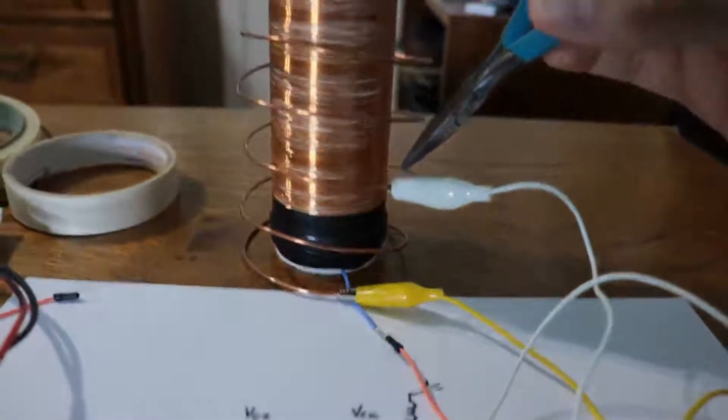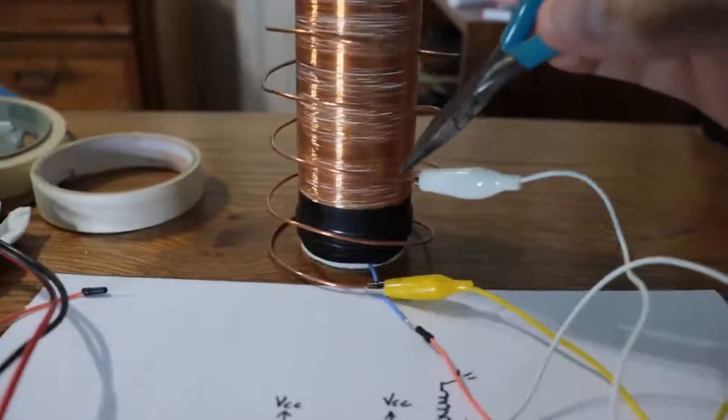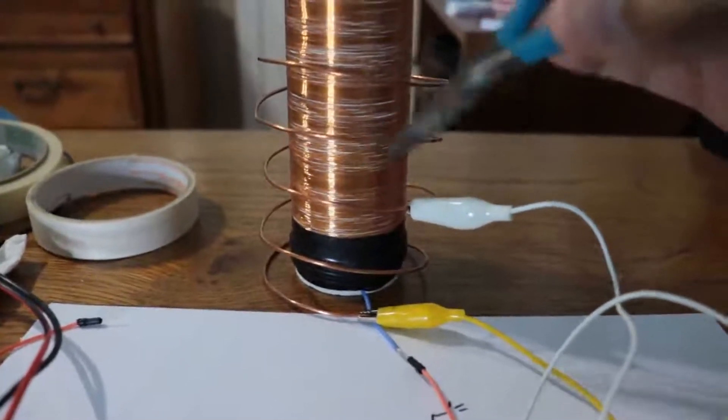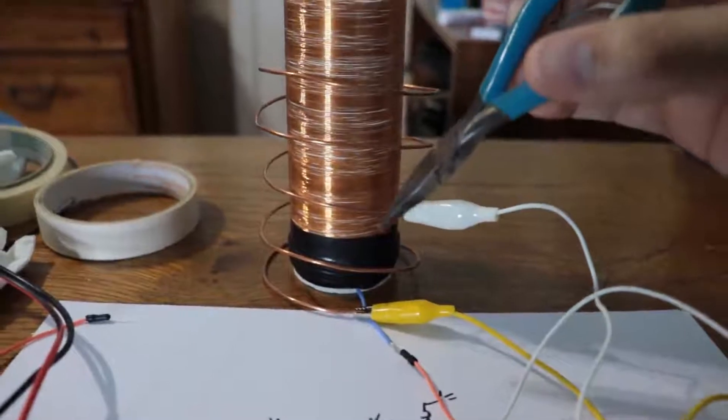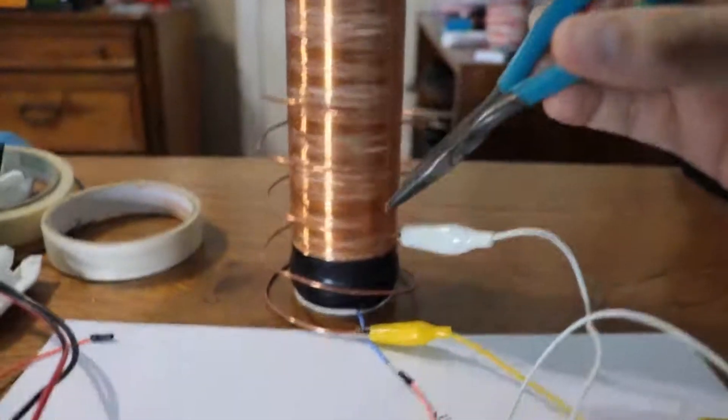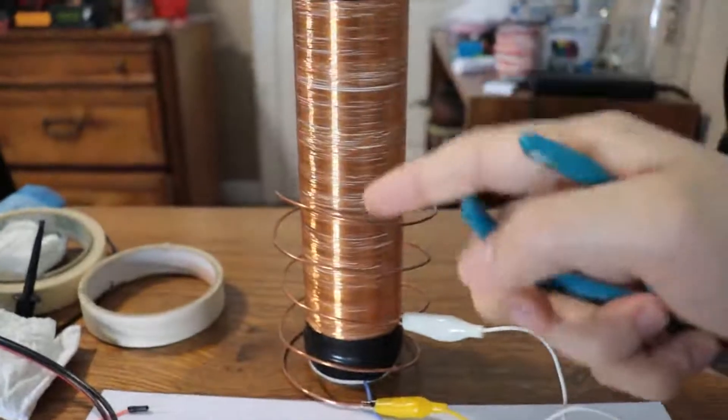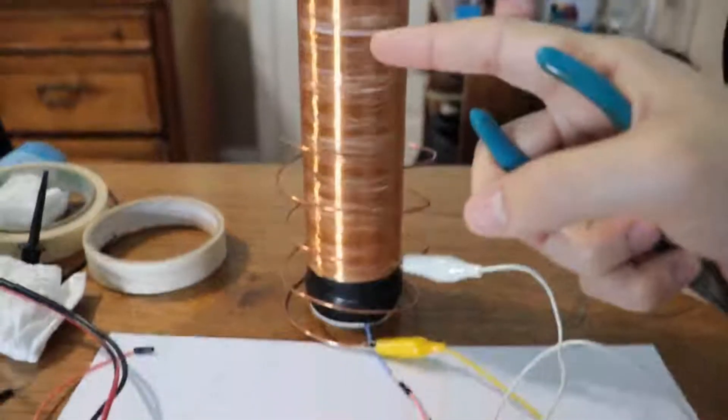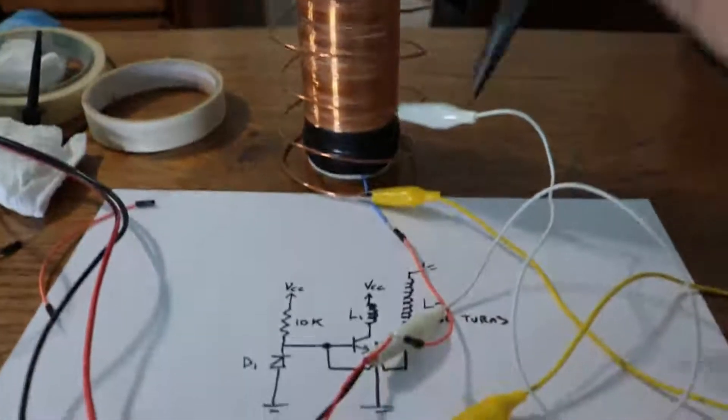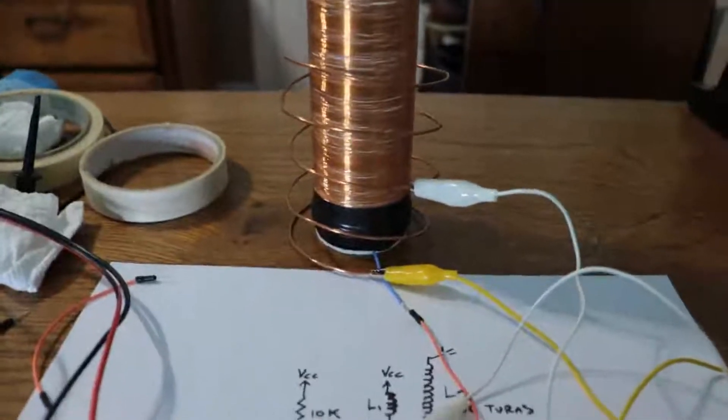And also notice how I'm tapping to the second coil. And this is just to keep that ratio of one to a thousand as close as possible. And if you move it up, then that ratio goes down. So then you get less step up voltage. So now that we know that, let's turn it on and see how it works.